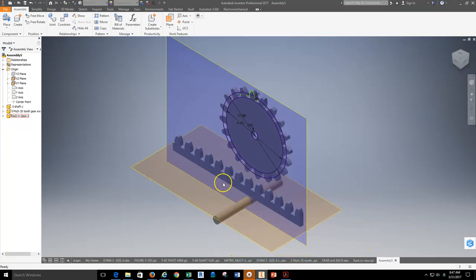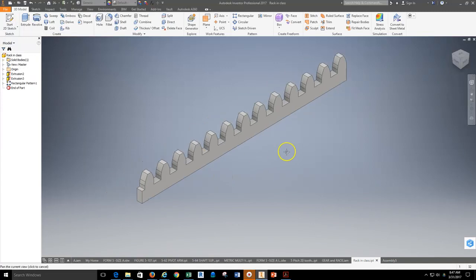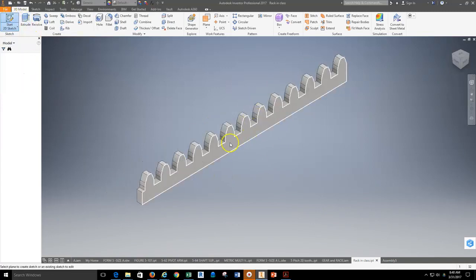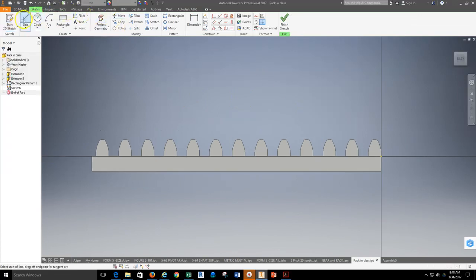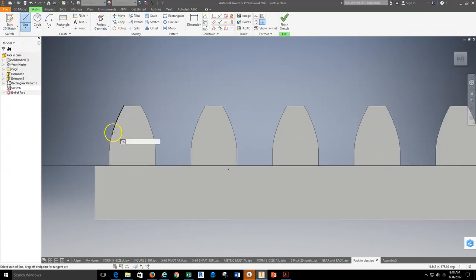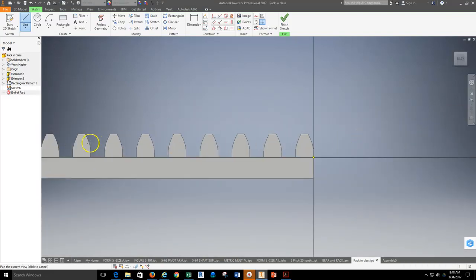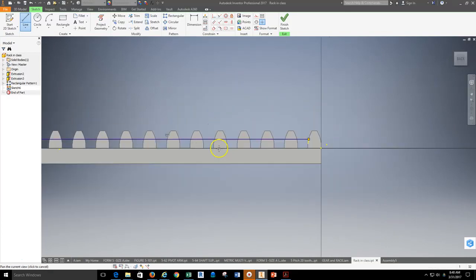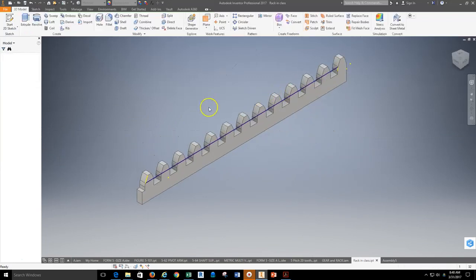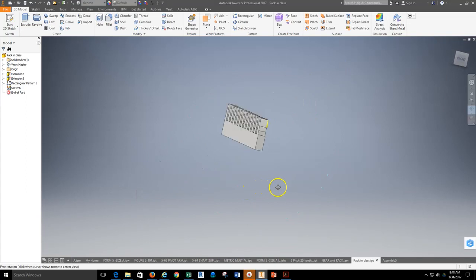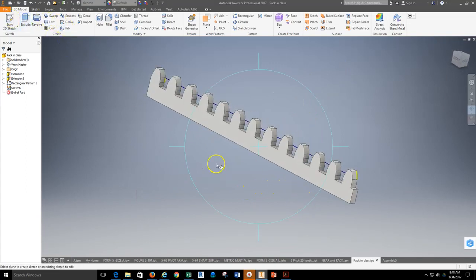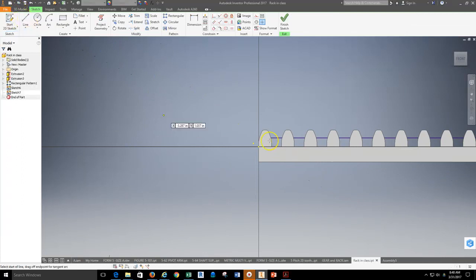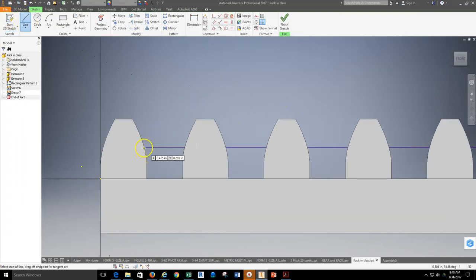So I'm going to get back into my rack part by double clicking on it, and put a new sketch on the face of the rack. At this point I grab my line tool and draw a line from the intersection of that big R little r on my gear tooth, all the way down my gear. I do this because it's a little easier to then work with it in the assembly. I hit Finish Sketch, and because it generally always seems to be on the wrong side of the rack or the gear, I'm going to do it on the other side as well, because I haven't memorized the orientation of where this is located in my assembly.